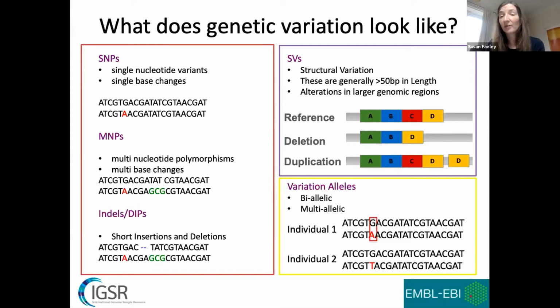Below that, we're looking at multinucleotide polymorphism. There's nothing to say that a genetic variation is simply a single base change. It could be that a number of bases have changed. In the second example in the panel on the left, a series of 3 bases have changed. So a TAT has become a GCG, and this is a change affecting multiple nucleotides.